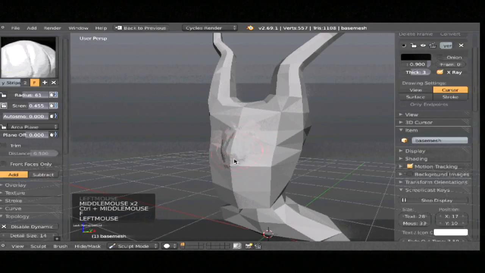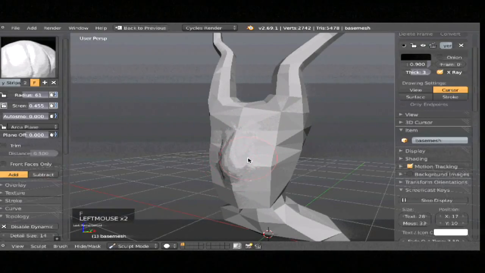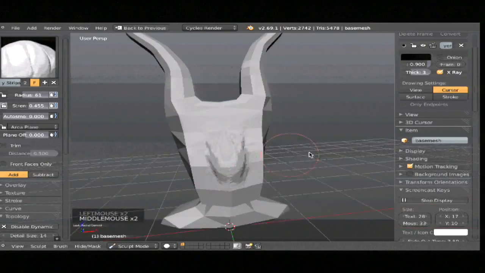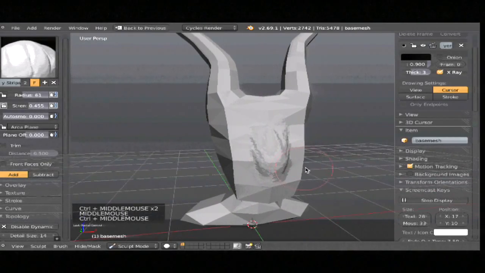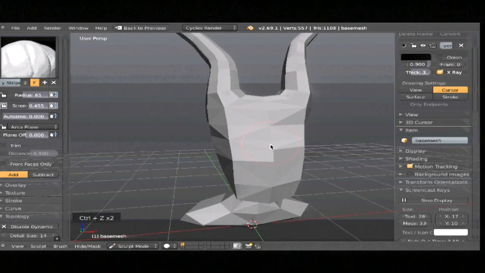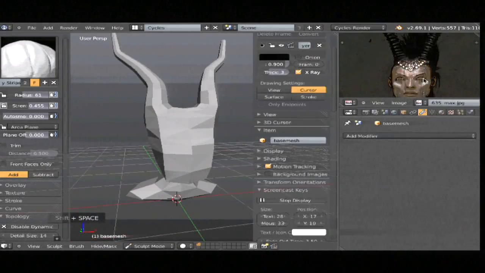And what we want to do at this point, first thing, is check our detail size. Right now, you can see that it's generating quite a lot of geometry, and depending on the speed of our system, that may or may not be a problem, but we don't need that much geometry right now. It's probably best that we not have it, because when we have a really dense, smooth mesh generated, it's going to subconsciously encourage us to focus on detail. We don't want to focus on detail yet, because right now our form sucks. It looks nothing like our reference.